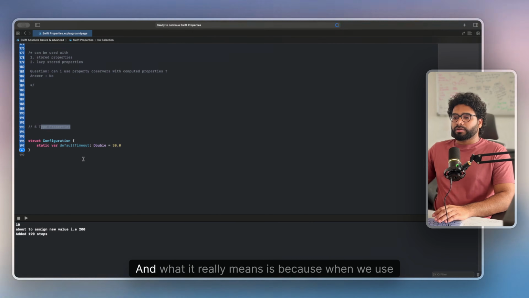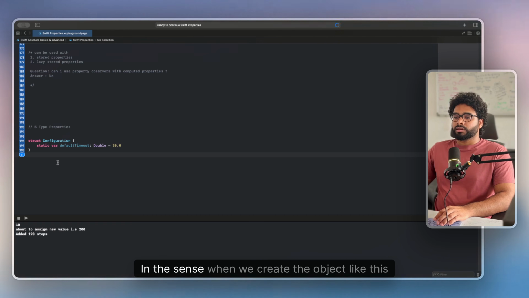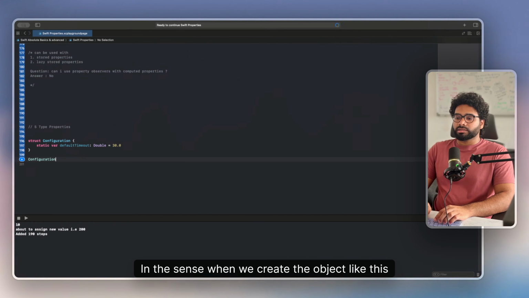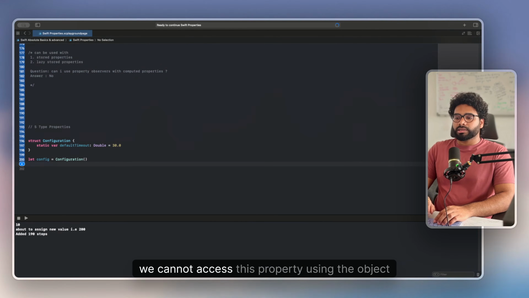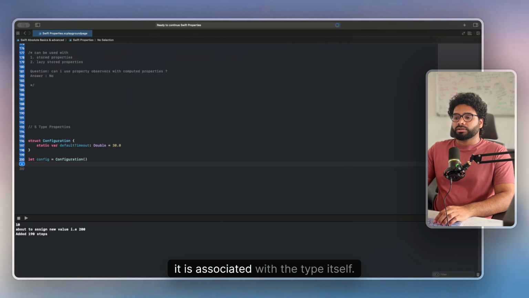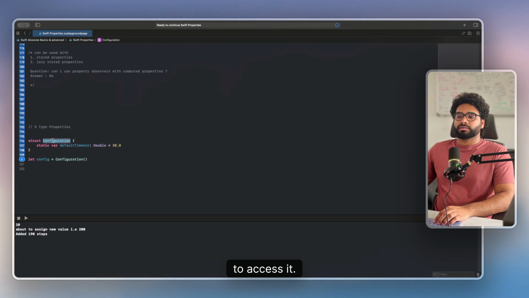Why? What it really means is, when we use the static keyword, this property is associated with the type itself. In the sense that when we create the object like this and call it config, we cannot access this property using the object. It is associated with the type itself, so we can use the type, that is Configuration, to access it.